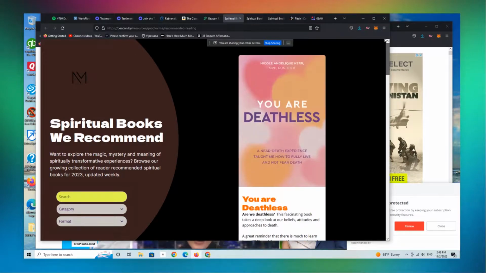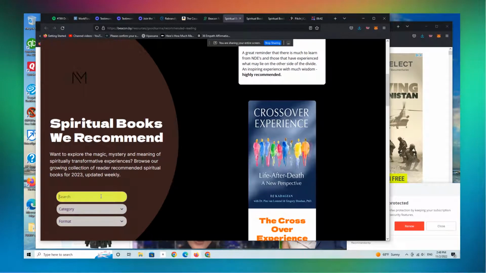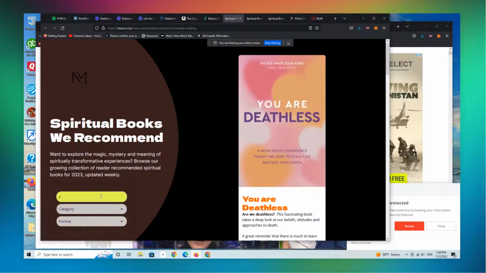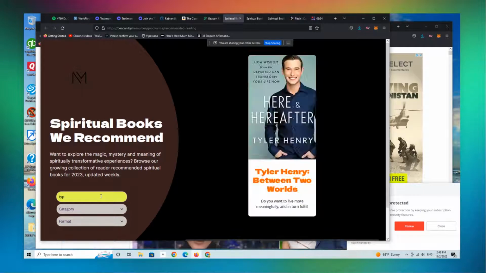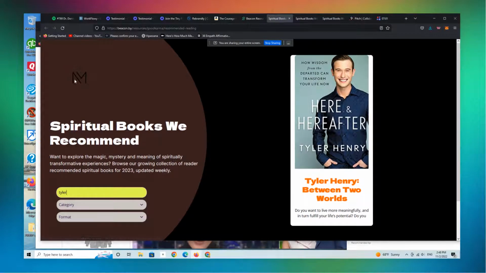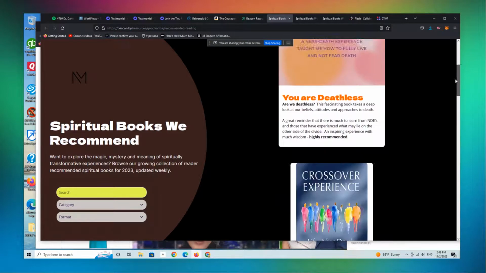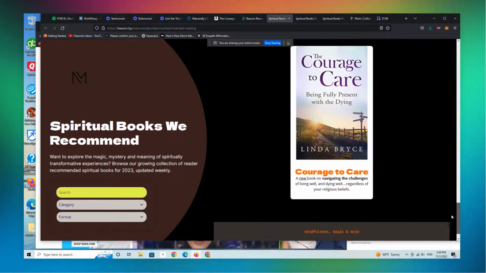I mean, if I write in carriage, you can see it's really instant search. So this directory has really great filters. If I add in Tyler, this is the medium, Tyler Henry. And again, I say medium in quotes because I don't know that I believe in mediums, but there you have it, right? So you can just continue to add these as you see fit.